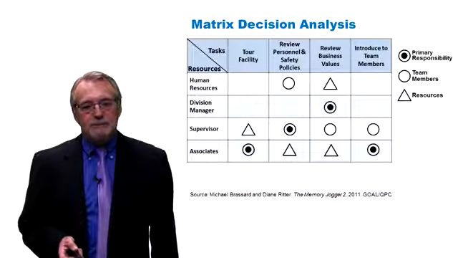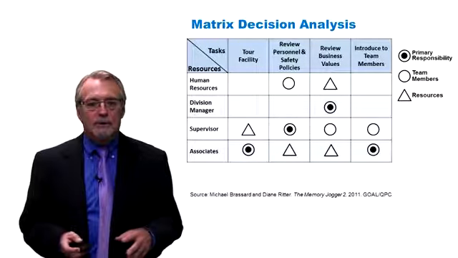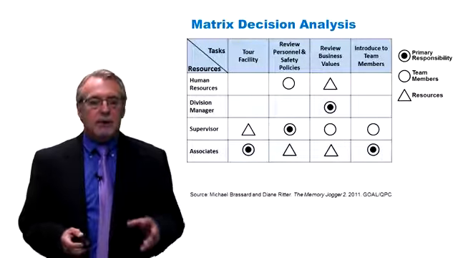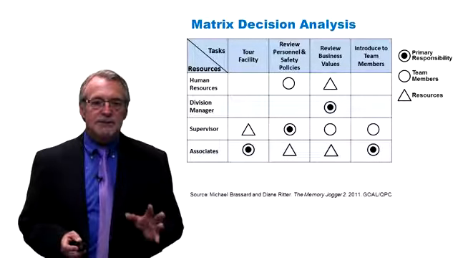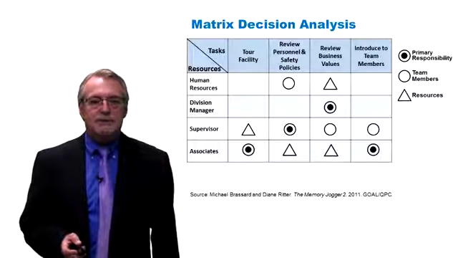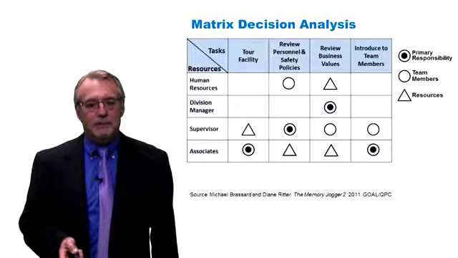Matrix decisions, we're going to look at things we can do, how we can work together to make these things happen, and we're going to see if there's some kind of correlation between things, who's going to do things, how are people going to do things. So we'll end up with a decision matrix analysis to say, okay, this is what's going to go on here, this person's going to do this, this person will do that, and we'll get things accomplished finally.